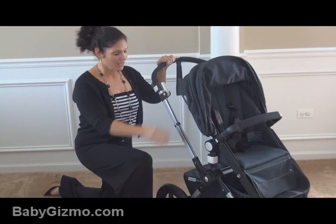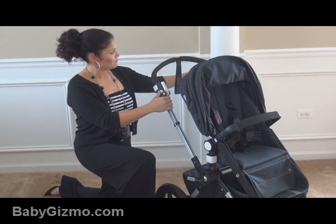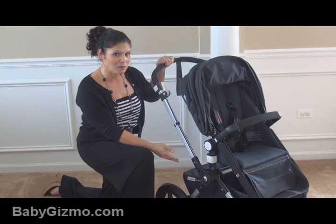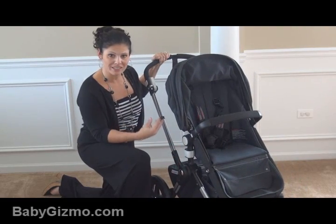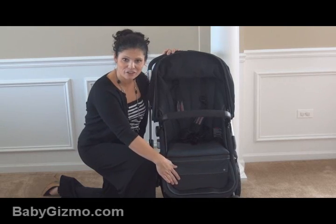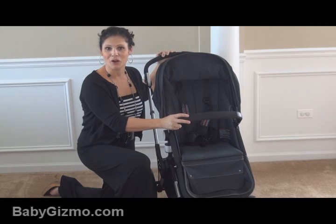a little bit easier. They have modified the brake a bit just to remove the clicks. They've modified the clicks on the handlebar. They made the basket a little bit bigger. They've changed the way the wheels are removed. They've made the frame a little bit more sleek. There's a little bit more room on the footwell where your child places their feet, and the harness is a little bit different. So let's go through all the changes.